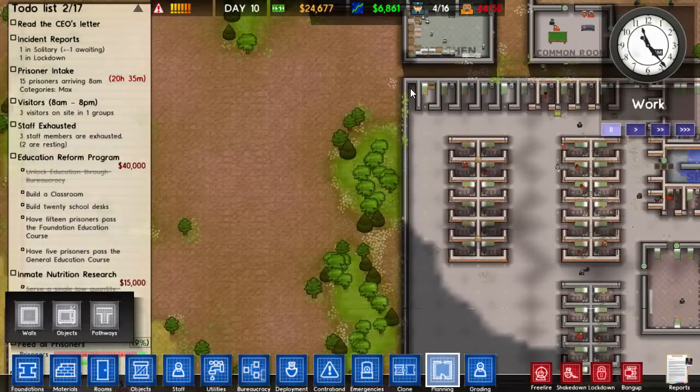Because I want, let me see, 1, 2, and, wait, okay, so if the wall's right there, it goes 1, 2, 3. Yes. So if I want to fit in one more cell right there, then it'll go 1, 2, 3, and that's the wall on the 3rd one? Yes, indeed it is. Okay.